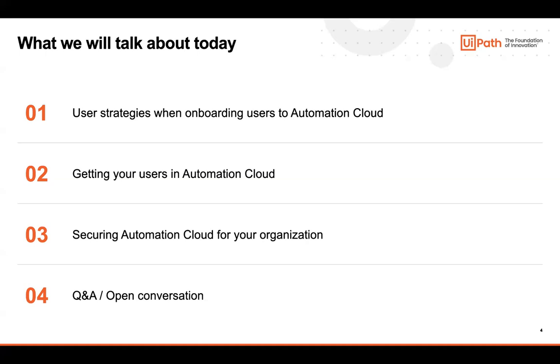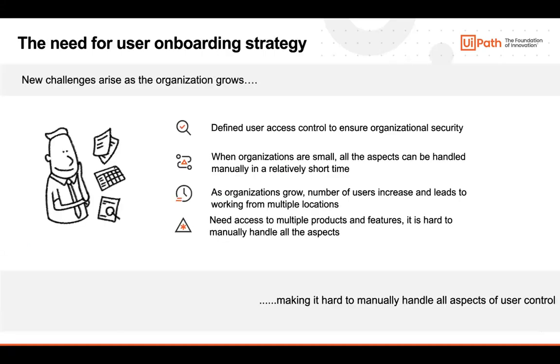In two separate sections, one which is focused on getting your users onboarded to Automation Cloud, and then securing access to your organization on Automation Cloud. Then we're going to end with the Q&A section and an open conversation where maybe we can find out more about different use cases which were not covered in the short presentation.